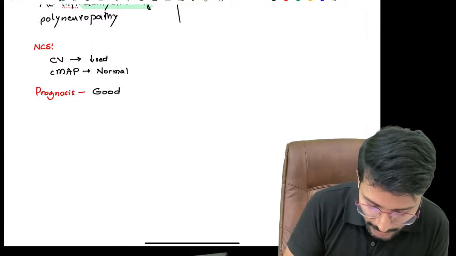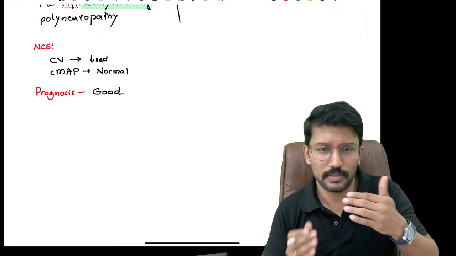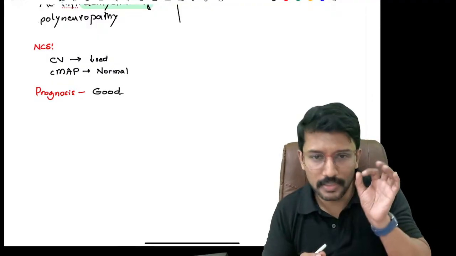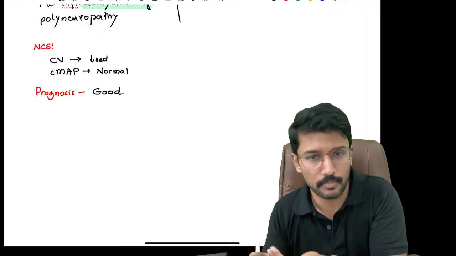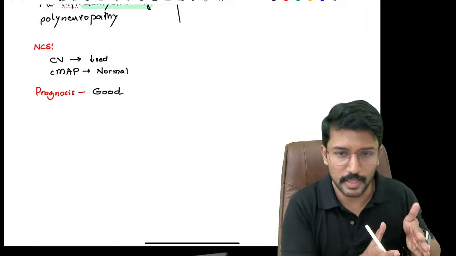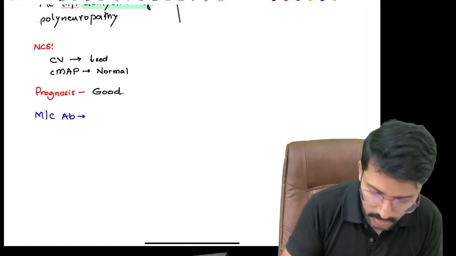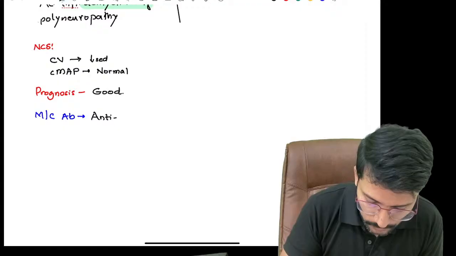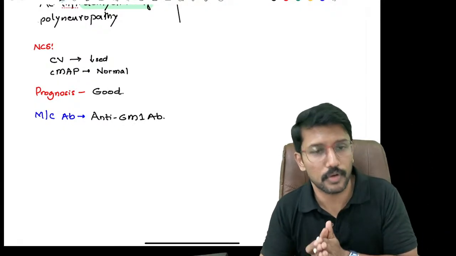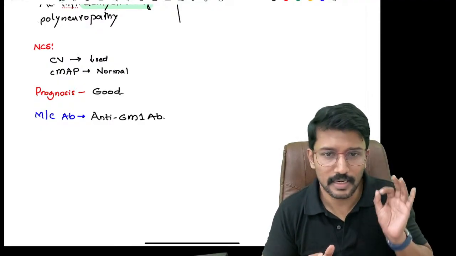Okay. Nowadays, there is a trend of asking questions about antibody and their correlation with the type. I told you in GB syndrome, there are ganglioside targeted antibodies. But there are different specific targets for these antibodies. So they often ask you which antibody is most commonly found in this particular type of GB syndrome. So the most common antibody that we see in AIDP is going to be anti-GM1 antibody. AIDP carries good prognosis and it has demyelinating variant.